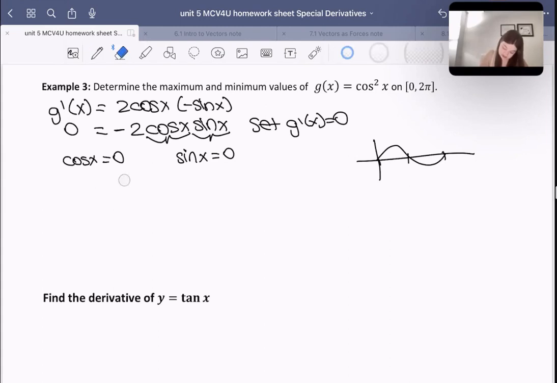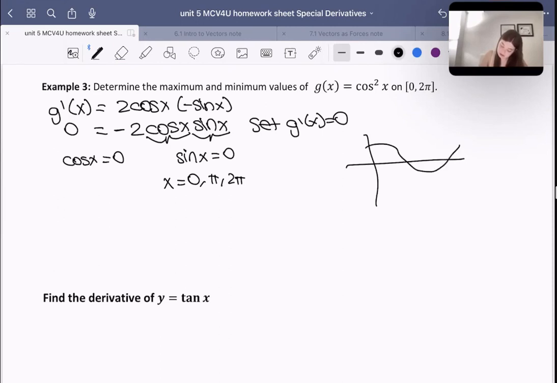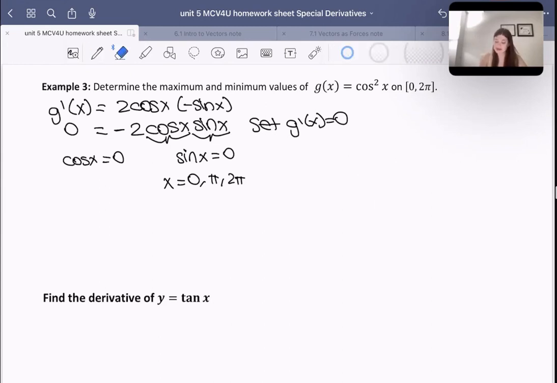Oh, sorry, that's sine. My apologies. I wrote that for cos. It should be for sine, okay? And then what about for cosine? For cosine, if we recall, there's only 2 zeros instead of 3, and it's going to be pi over 2 and 3 pi over 2. Not a very good drawing, don't look at the drawing. But recall that those would be the 2 points. It would be x is pi over 2 and 3 pi over 2, like that.